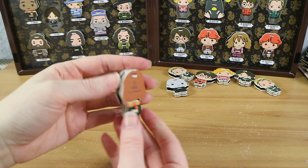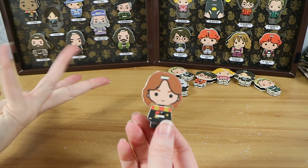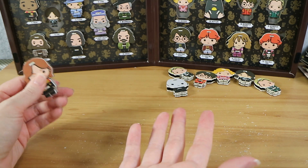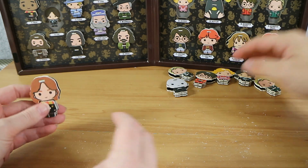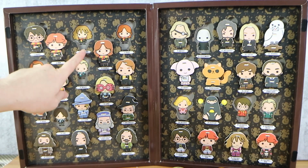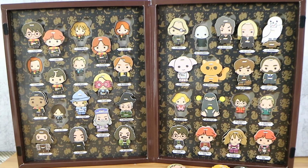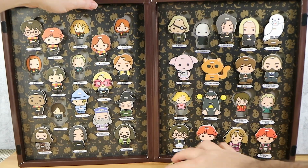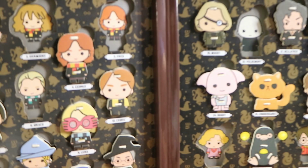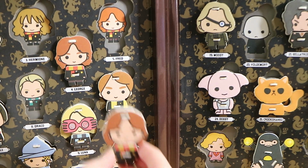We should mention, if you do want to see the play sets, the buildable sets, we've opened a couple of those in the earlier videos as well. All right, you want to bring the camera up, Nathan, and we'll put our new ones in. So, Hermione. No good. Shall we? Do you want to move those? We might bring it in closer just so we can show here. No, you knocked them all. Oh, I'm sorry. I bumped into them.